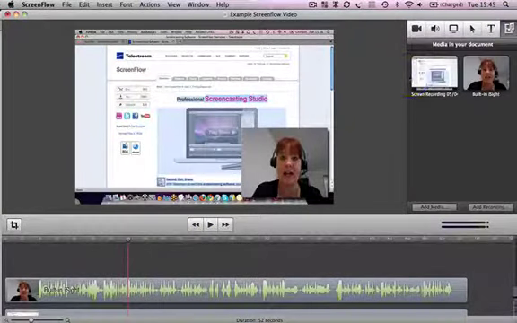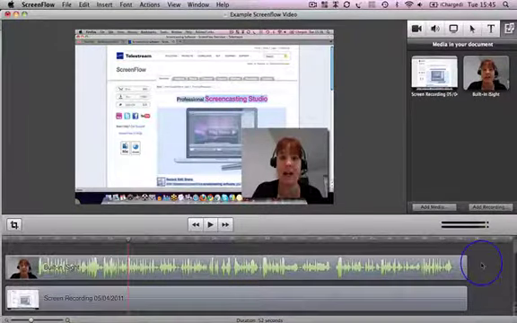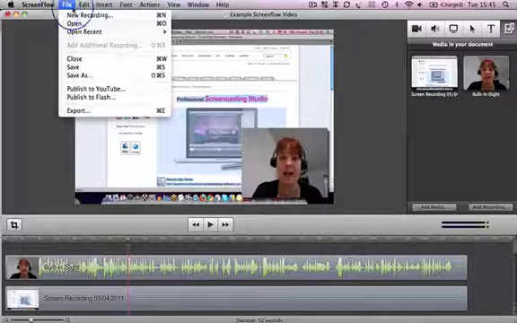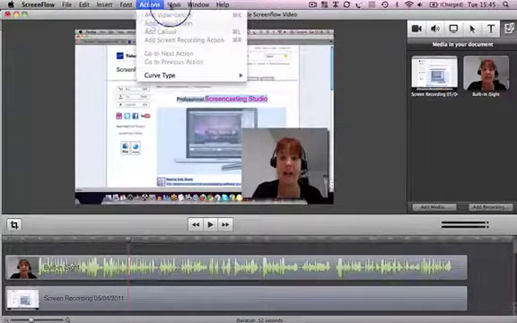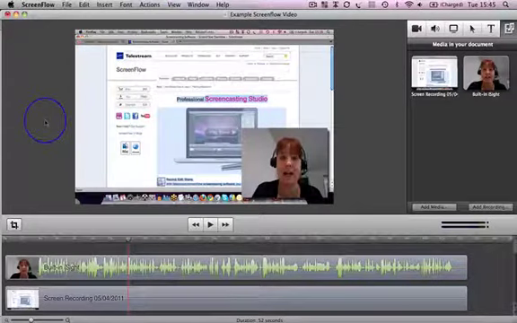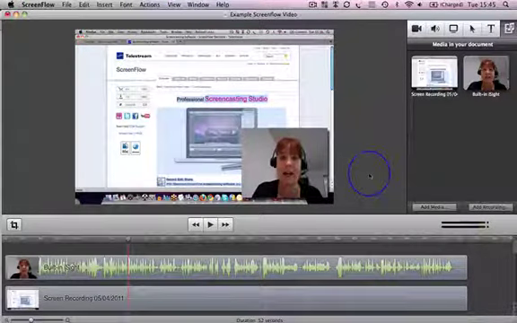And then in here is where you import your media. So I'm going to show you how you can create an introduction to a video by importing it into here as well. Okay, so that's just showing you around the screen a little bit. Up here as well, this is where you can trim your video, and where you can share your video and all that kind of stuff as well. But I have to be honest with you, I use it fairly basically, and that's what I'm going to show you, just how to do the basics.